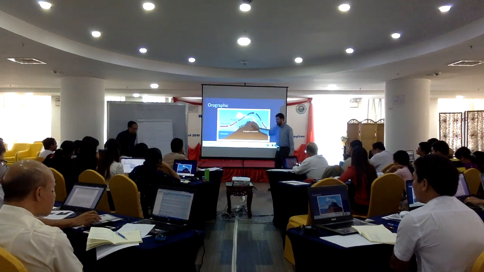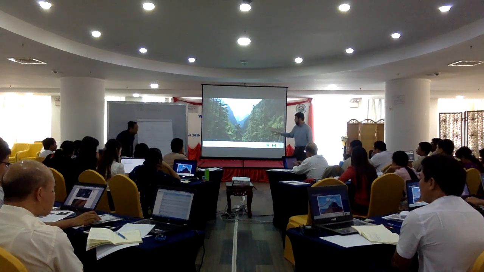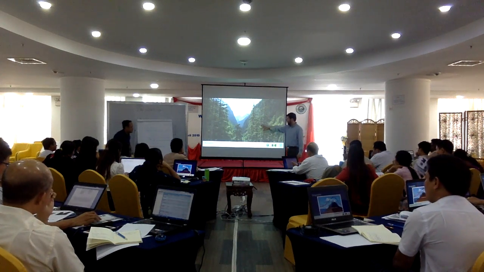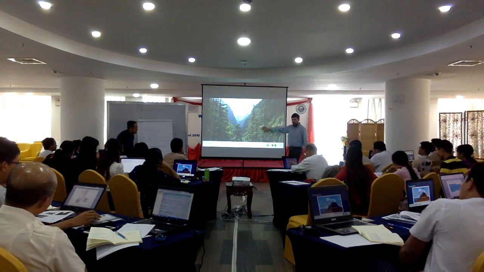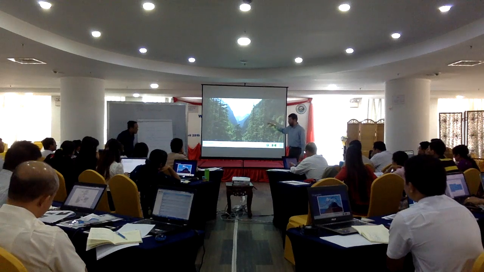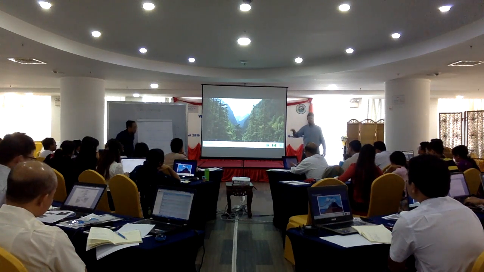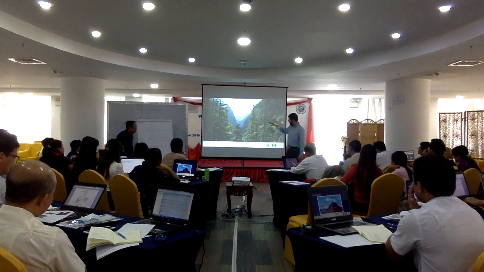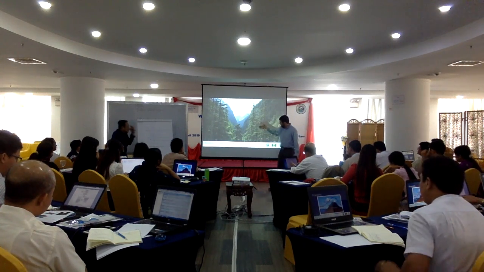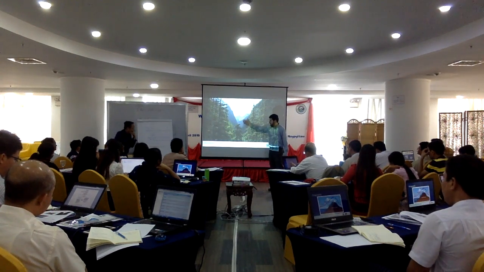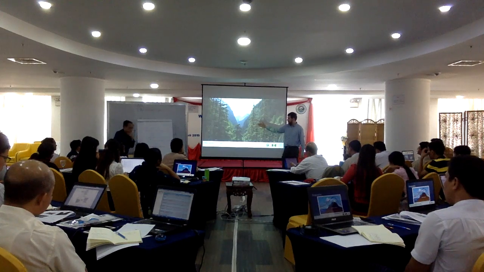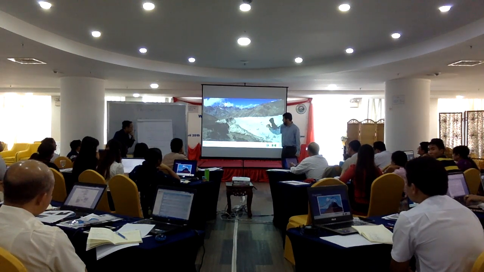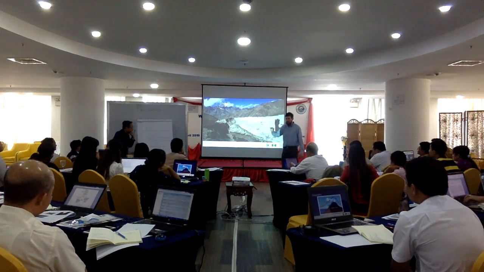And I'm going to show you some pictures of this. So this is the windward side of the Annapurna Range in Nepal. It is very, very, very wet. It gets 4,000 millimeters of rain. And I walked up this canyon here about 25 kilometers, and you know what it looked like? It looked like this. It's very, very, very arid.